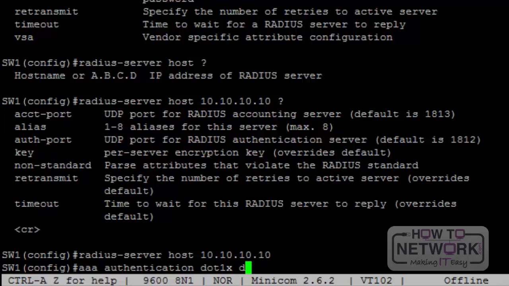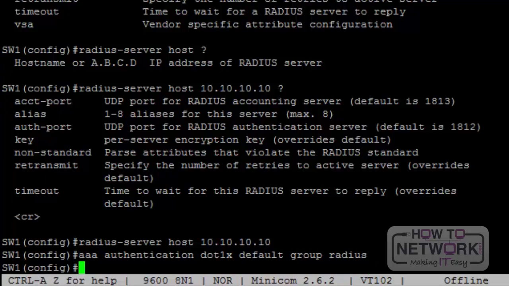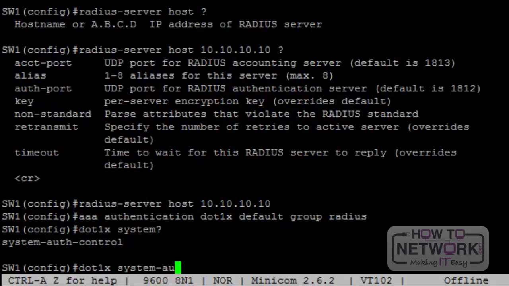So the default group is going to be radius. And now that we have that programmed, we're going to enable 802.1x on the switch. You do that with the following command. dot1x system-auth-control.